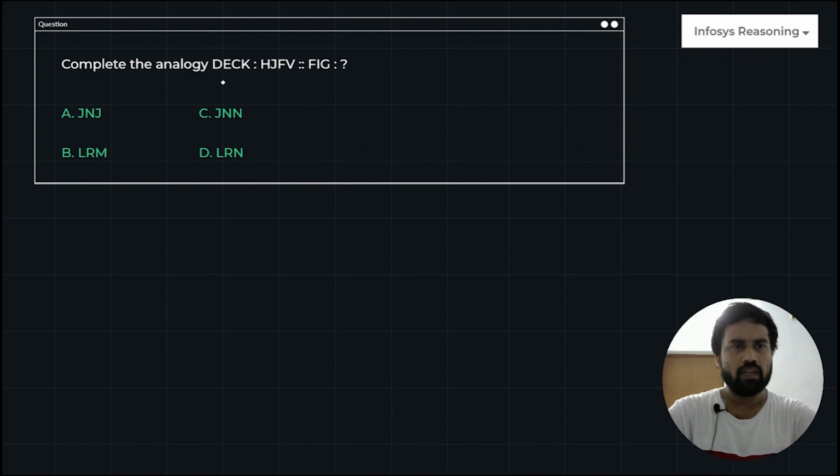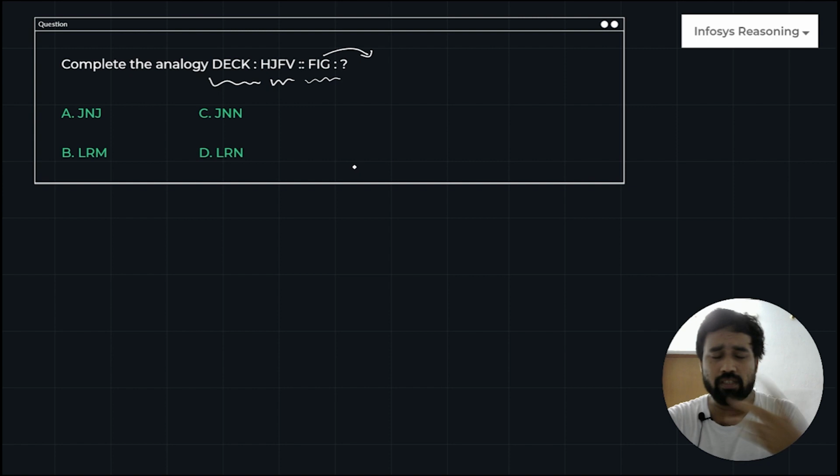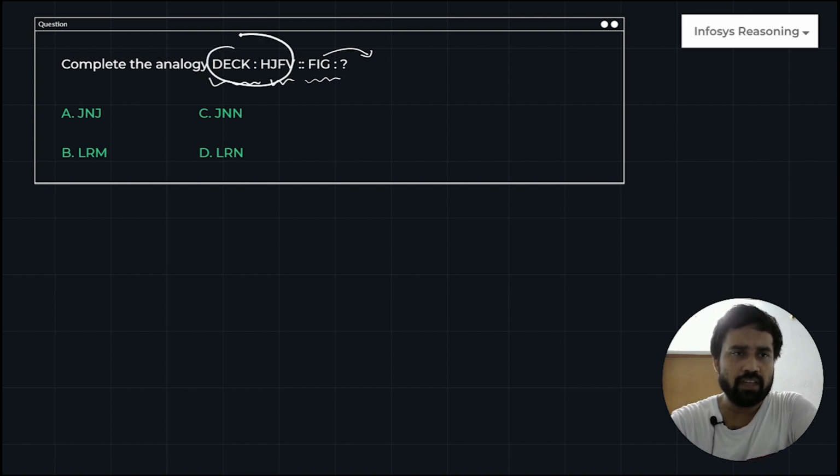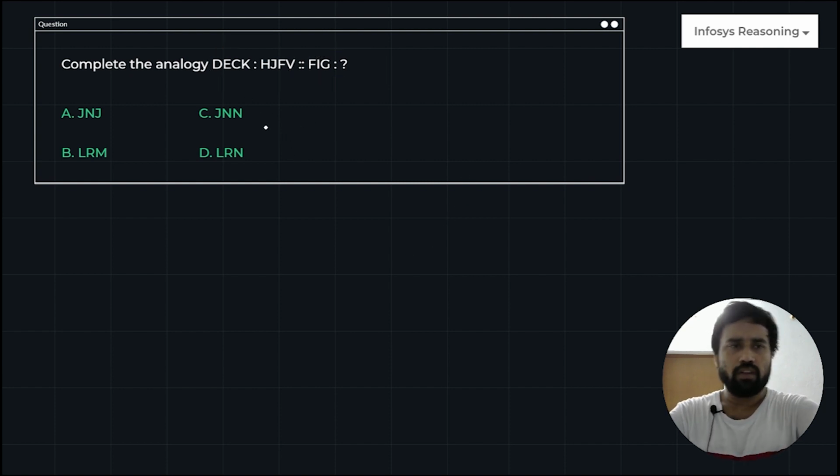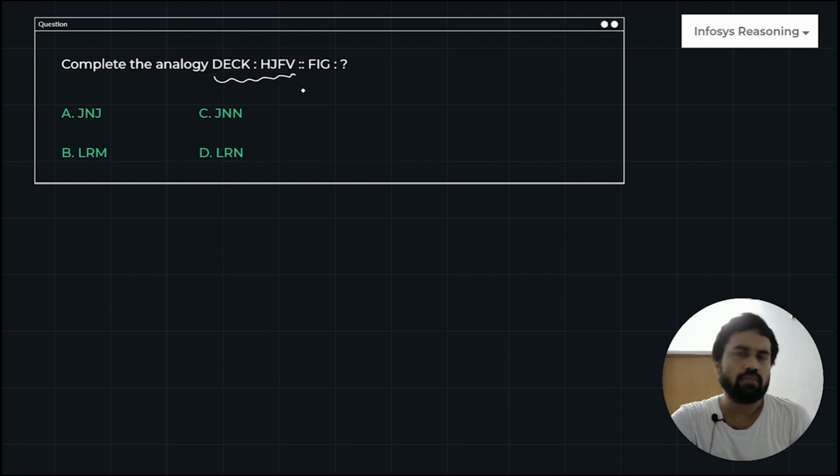Complete the analogy. Two words are given and you have to find the fourth one by the same relation. Analogy is nothing but the first group having the same logic as the second group. So first you need to find the logic for the first two groups. I always suggest converting the alphabets to numbers and then you can do the problem immediately. Don't count alphabets like D, E, F, how can we get H, like that, you will waste a lot of time. So just start working with alphanumerical values.